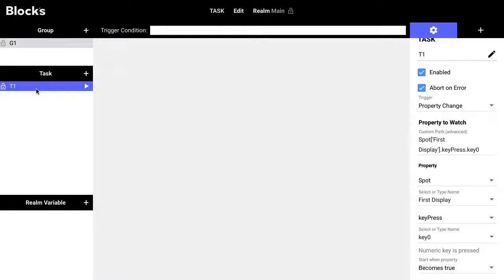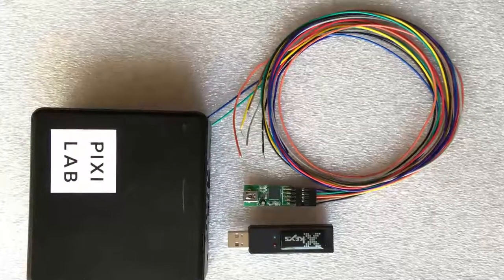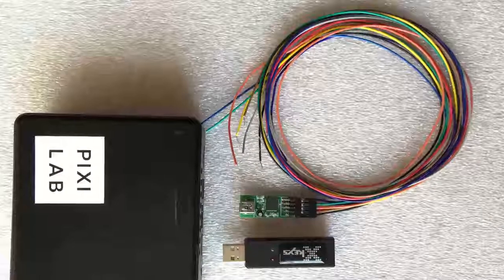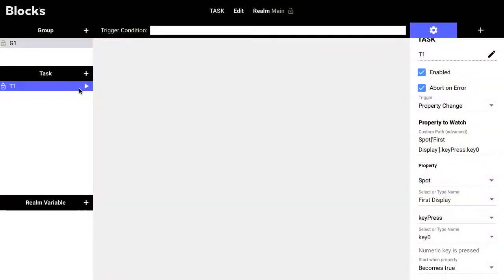So it works in exactly the same way as contact closure inputs, for example, connected through a Modbus, like a Moxa device or something like that. And there's a wide variety of hardware interfaces available to connect hardwired buttons and other sensors, and they essentially emulate the keyboard, and you just set them up so they emulate the key 0 through 9, or however many inputs are on that particular device. And there are some links in the show notes below that give you more information about where you can find those kinds of input devices.